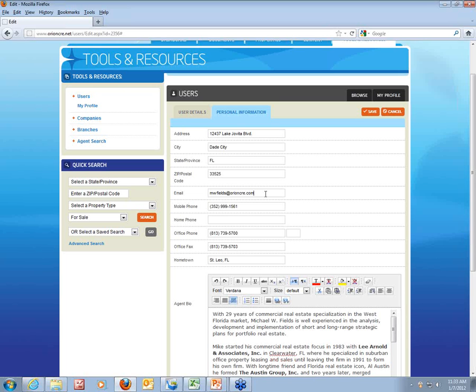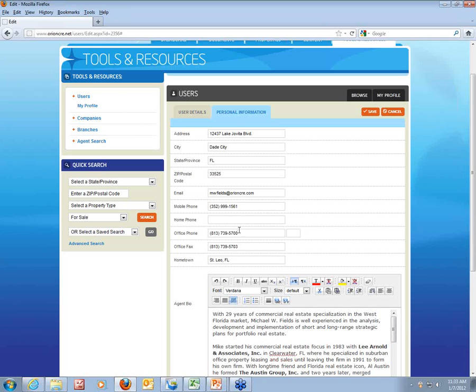For example, if you're a CCIM and participate in the CCIM REDX website, Orion can feed your property information data to that website, but only if you're a CCIM and registered there, and the way it verifies that is by your email address. So if you have 5 different email addresses that you use for commercial real estate, I would strongly submit to you that you refine it down to one professional business email address and use that consistently with everything.